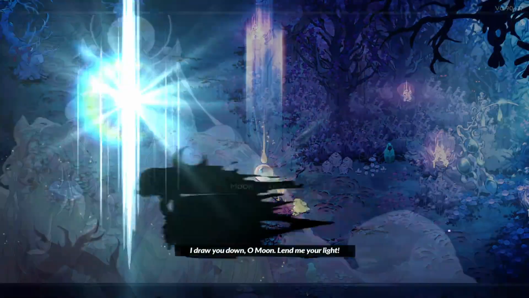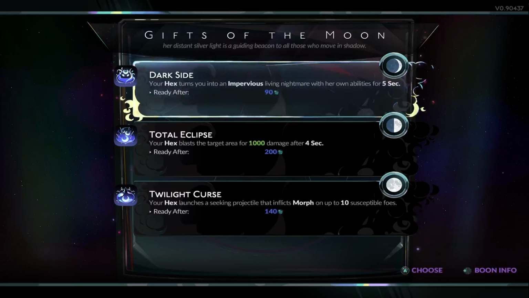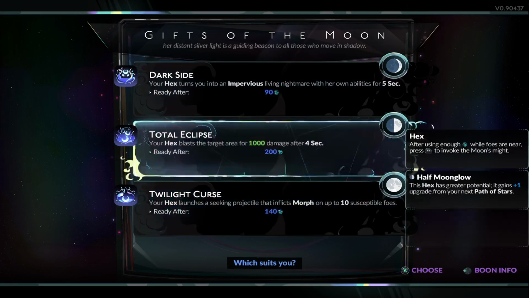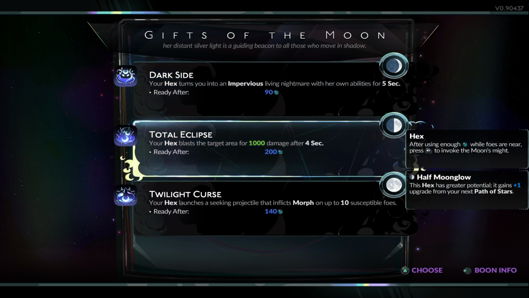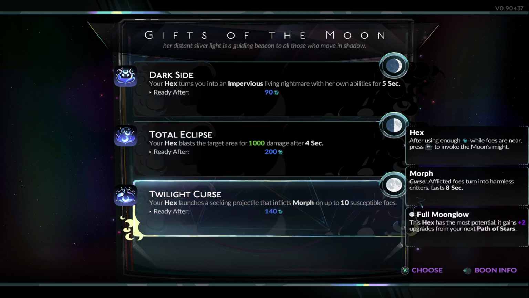So this is like your call in the first game. And then each one has different kind of moon values on the right side here. So Crescent Moonglow has no special bonuses. This has +1 upgrade from your next Path of Stars. This has +2 upgrade from your next Path of Stars. I don't know what Path of Stars is. I don't think I've seen that literally anywhere outside of this menu, so I'm not really sure what that does.